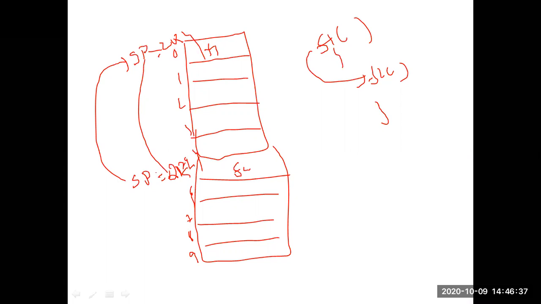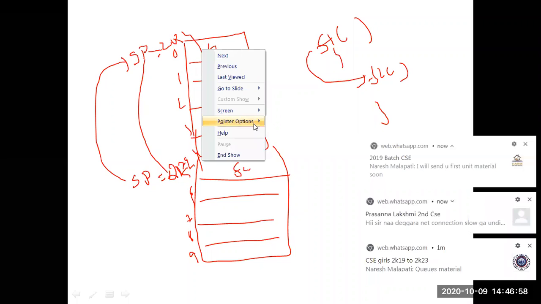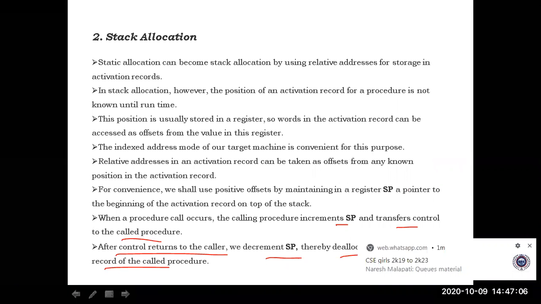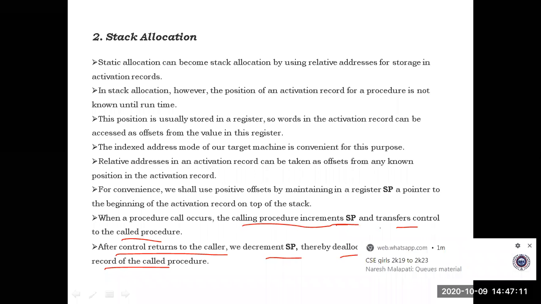Whenever function 1 calls function 2, the stack pointer is incremented until it reaches the first location of F2. Clear? By using the stack pointer, it will do work on function 2. After function 2 is over, again the stack pointer is decremented to come back to the first location of F1. That is what is happening. When a procedure call occurs, the calling procedure increments the stack pointer and transfers control to the called procedure.